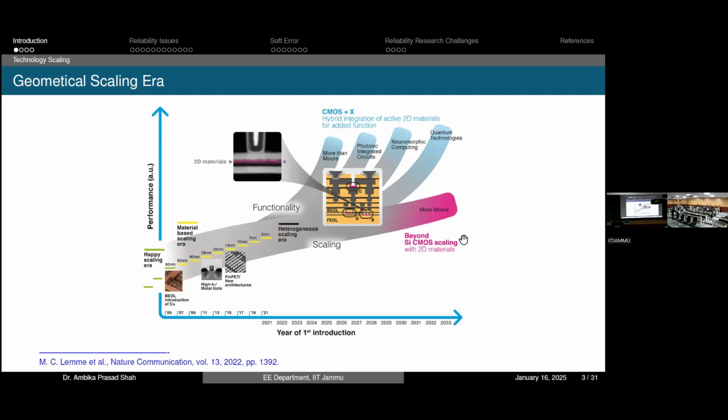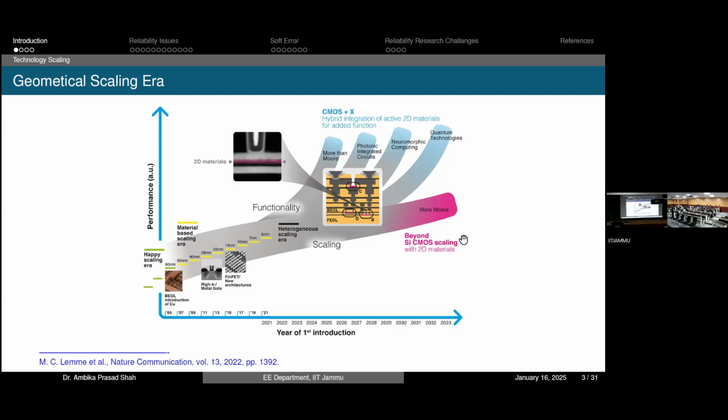Okay, so in that case, as I previously told you, up to certain technologies, simply scaling down the devices can achieve those performance parameters. But beyond certain technologies, it is a bit difficult. It's not just simply reducing the size of the devices, like width, length, oxide thickness, and whatever you have. In that case, you have to think about whether we can have a different kind of material that can help maintain the performance which I was expecting at the lower technology.